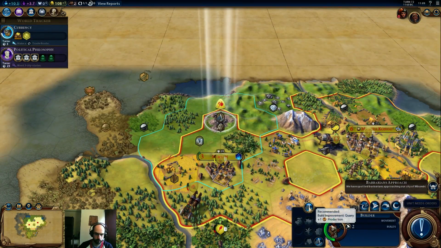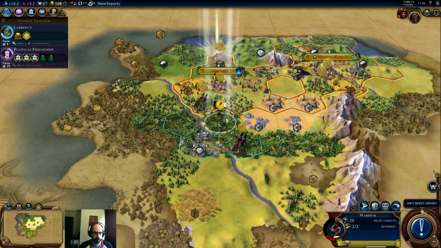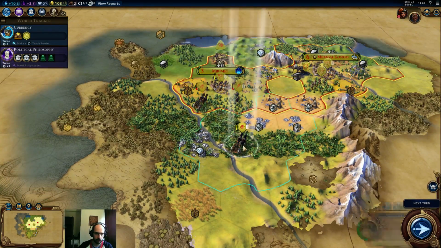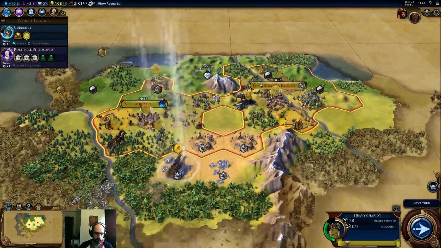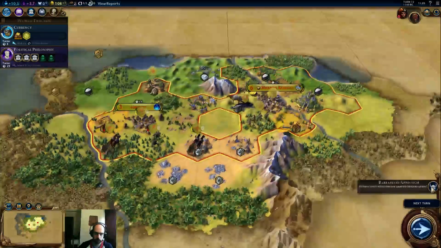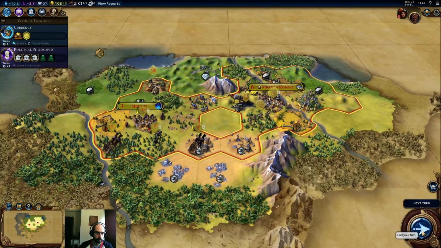Yeah, let's go for a quarry there. I'm gonna move here and fortify until healed. Same thing as you. Right. Cool. So let's see if I can get that quarry going. And the library as well.